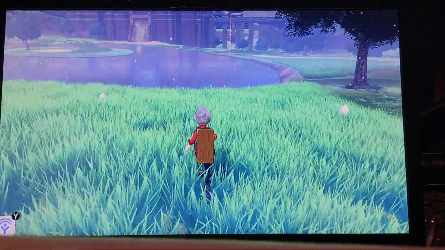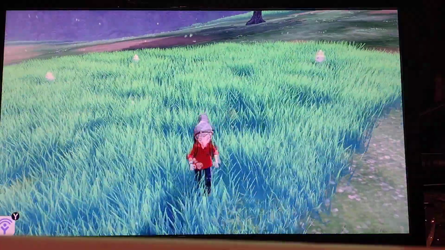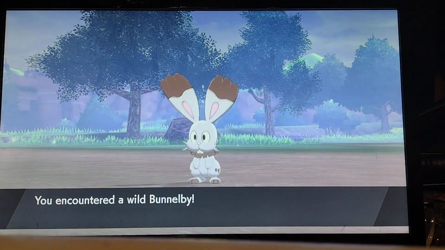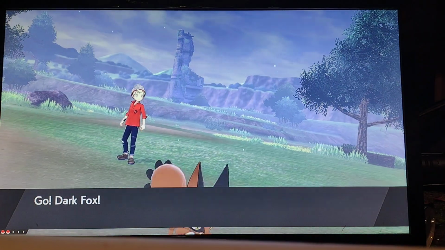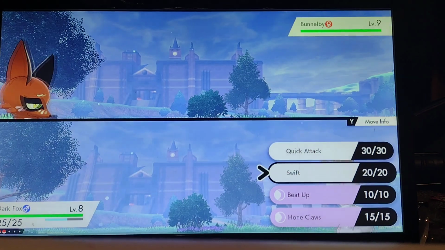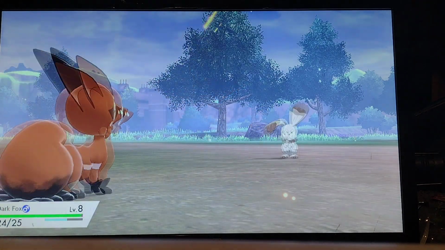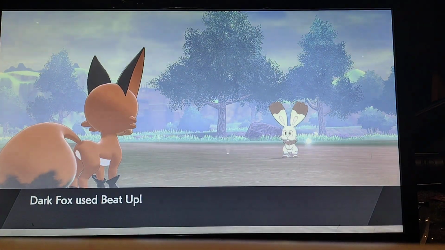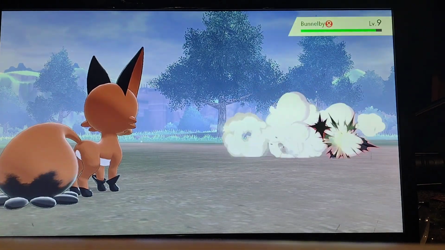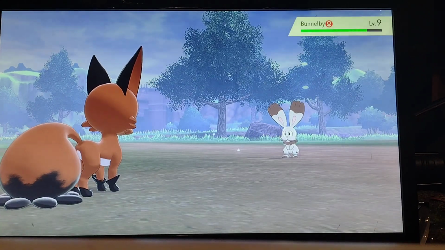I'm going to go through the grass and just wait for a encounter to happen. Oh, there we go. This is my box Pokemon. Oh, great. I should have taken the ice cream. I should have taken the ice cream. Well, I can't change that. Oh, great. Beam up. I hope. That didn't do much. Oh, that was, I got a crit. Nice. Now we're both gonna get hurt by hail.